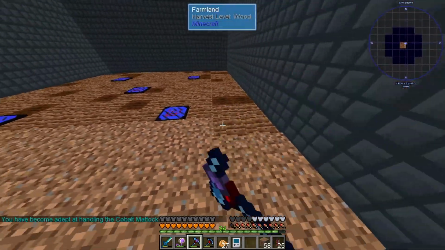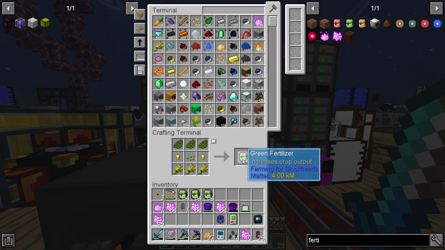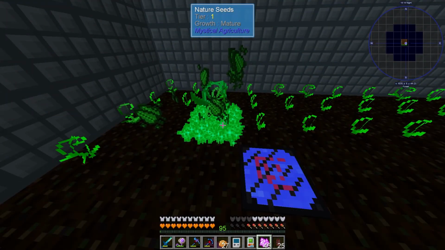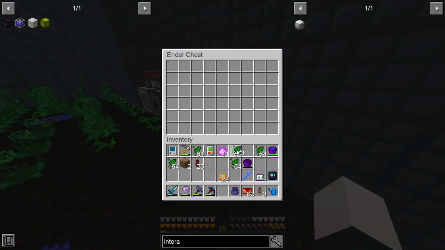This one would be dedicated to nature seeds, which I needed for an octuple compressed sugarcane and for cookie singularities. I doused the ground with green fertilizer to increase crop output and lined the underside with growth crystals. Now I just needed to spam farm until the whole room was filled with nature seeds. I had just one problem though.